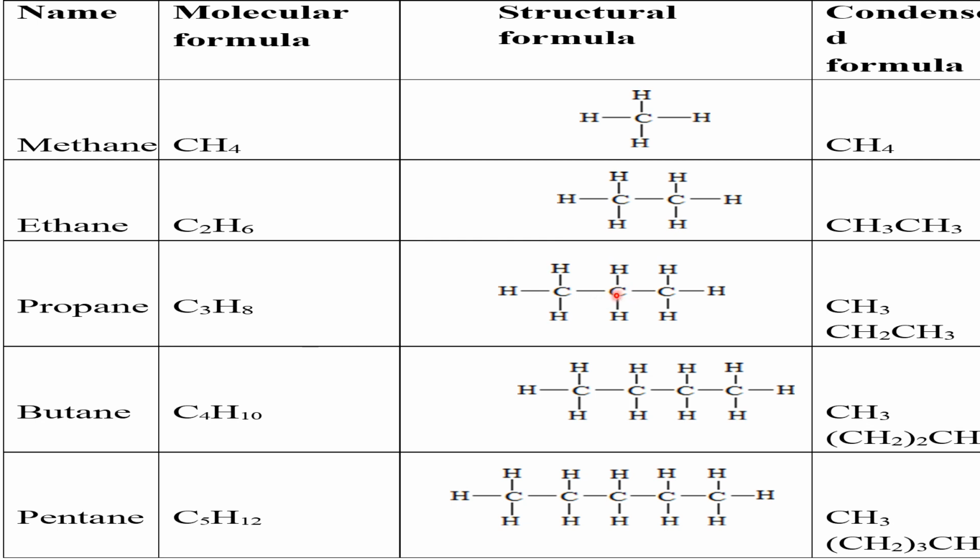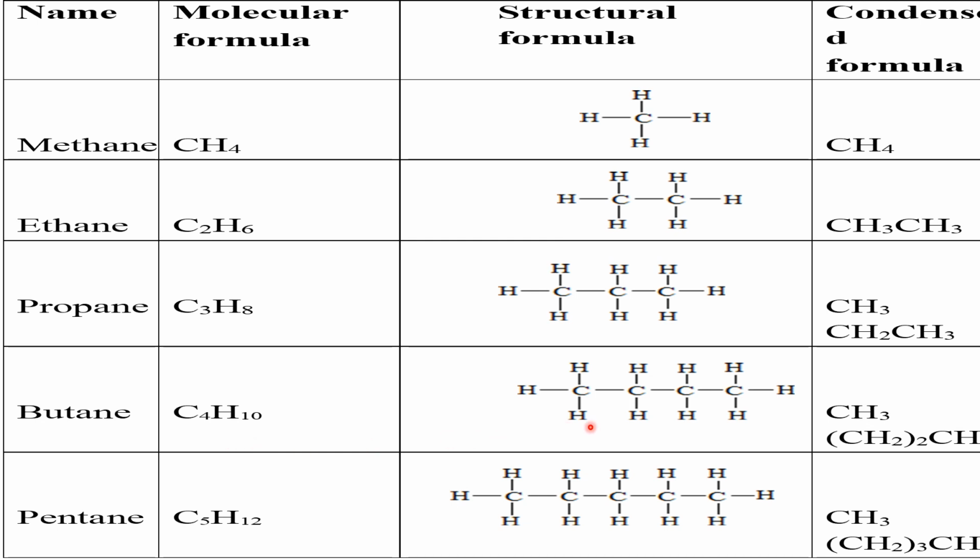So for example, for this carbon atom, at first it will be connected to this carbon atom and to this carbon atom, meaning that there are 2 remaining. So you can put one here and the other one here. But for this one, which is connected to one carbon atom, it needs 3. So you're going to give it the 3. The condensed formula is going to be CH3, CH2, CH3, which is this. I've written it like this because I don't have space, but it's supposed to be in the same line: CH3, CH2, CH3. Butane, the same applies.